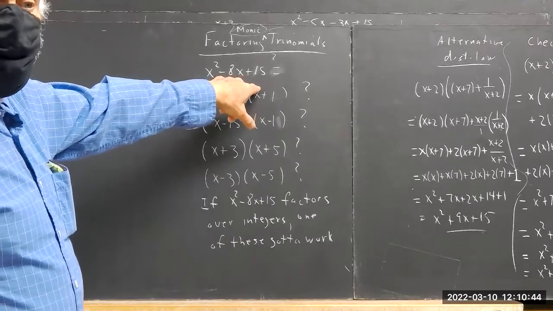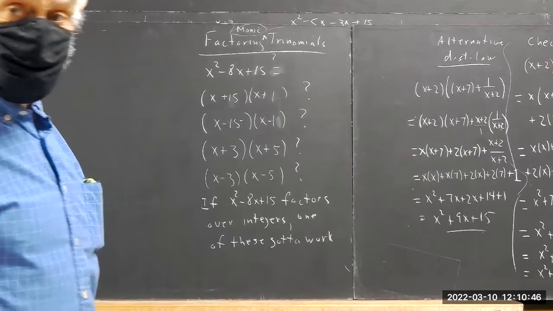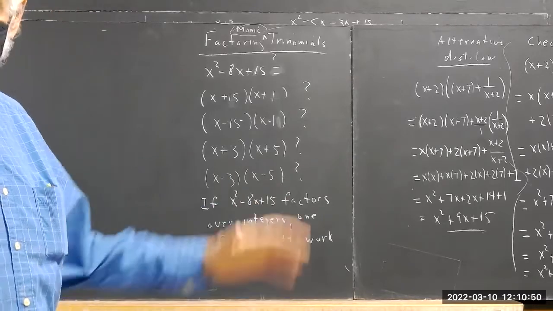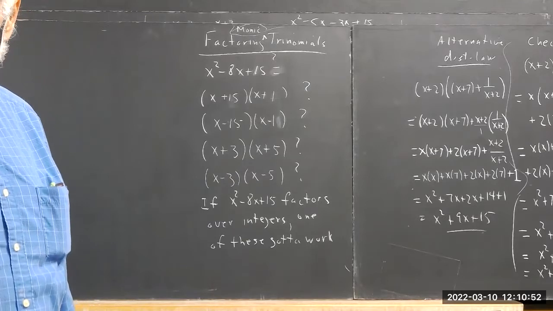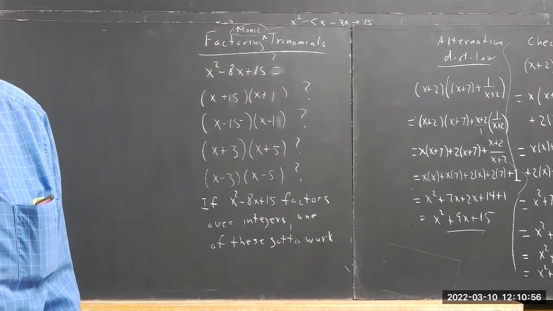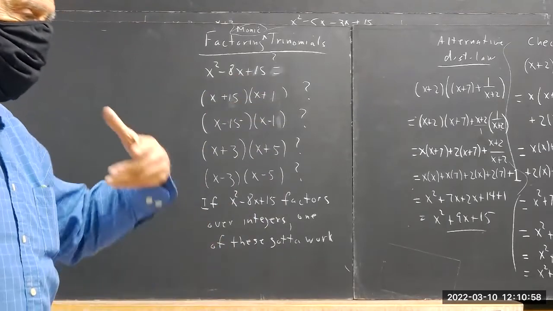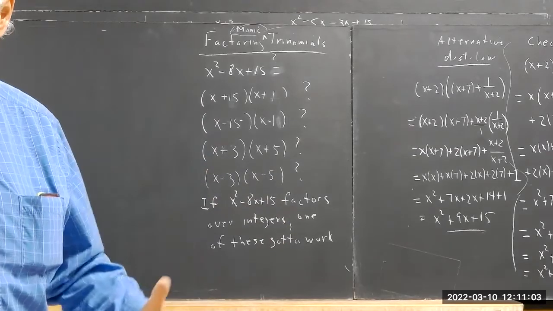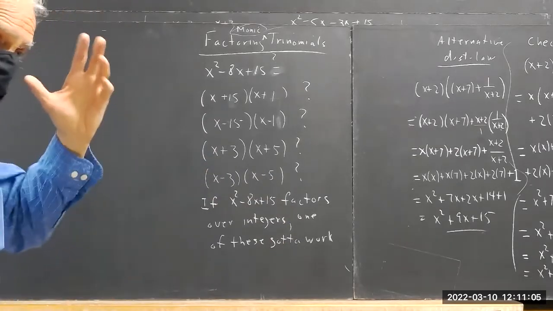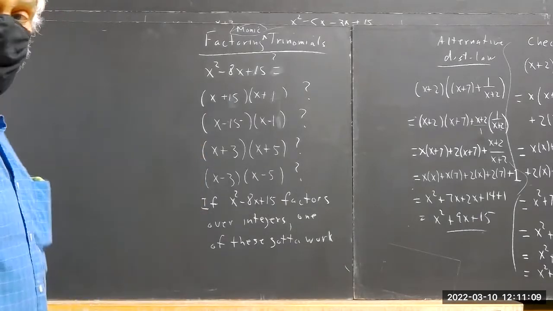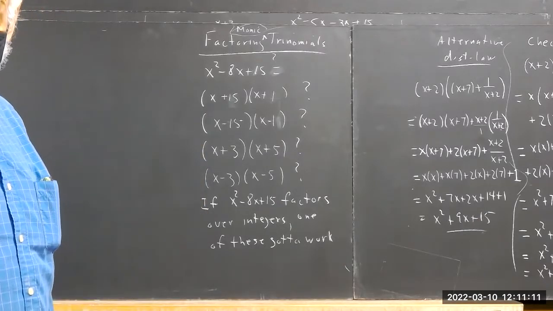Now, if I gave you a number like 36, which has factors of 1, 2, 3, 4, 9, and 6, okay? You'd have half a page full of possibilities. And at that point, you'd want to start using a little common sense of which ones you reject, which ones you accept. And you have to start doing a little mental arithmetic. However, in this case, we can list all the possibilities and check them out one at a time.